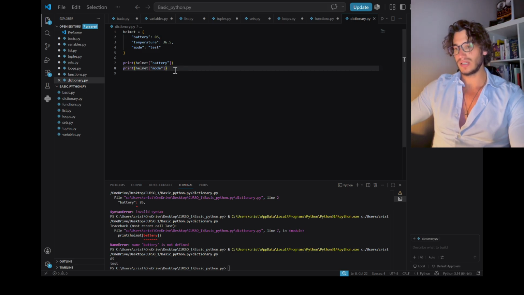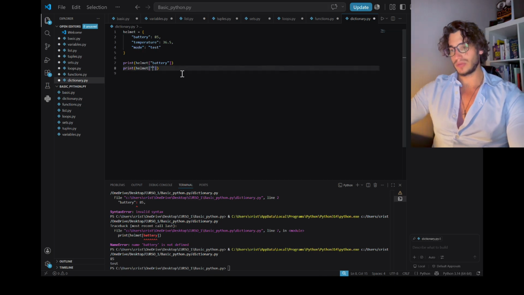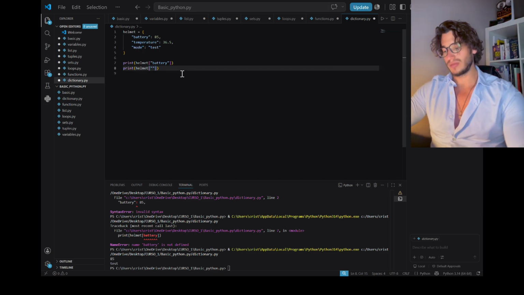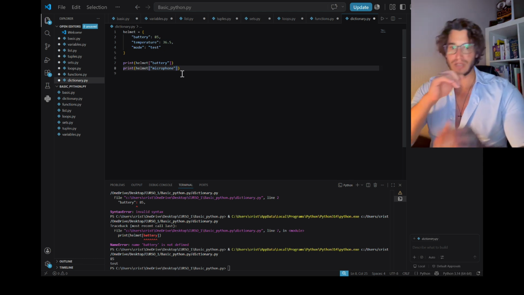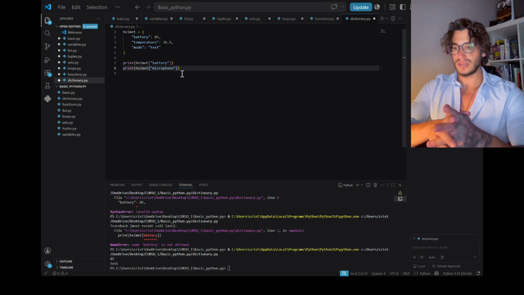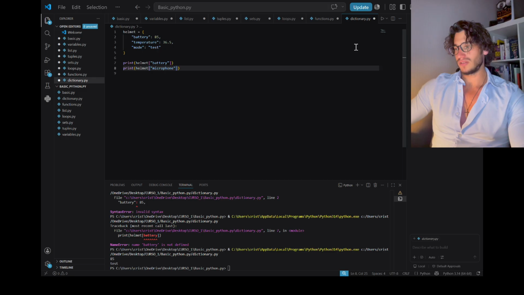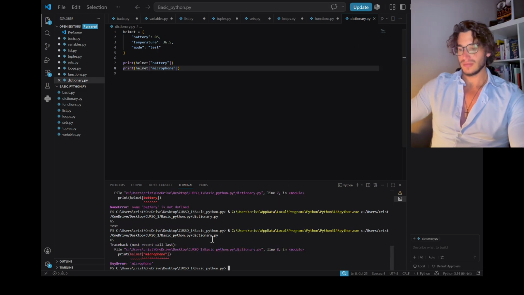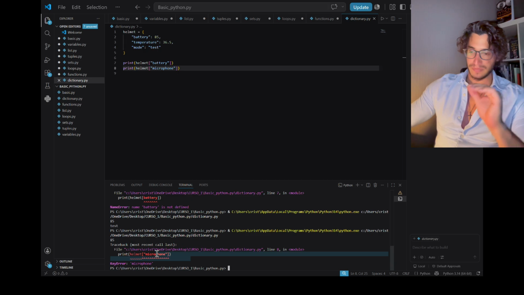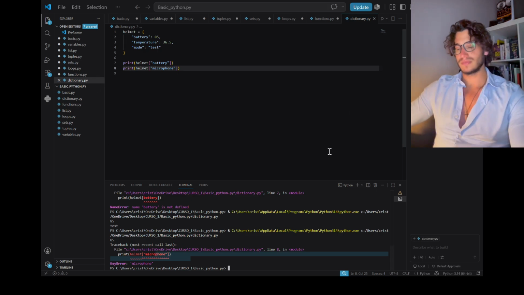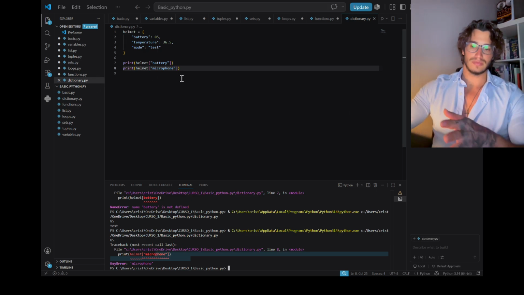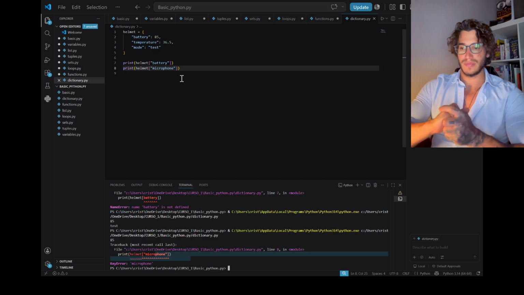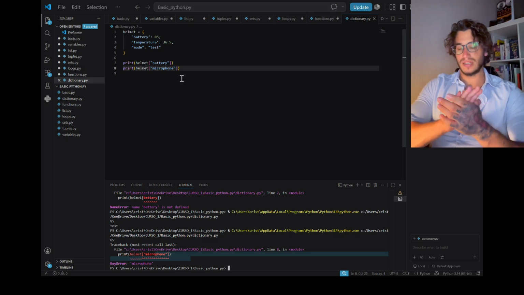One thing to see in here, for example, let's say that I want, in the dictionary helmet, to find the key microphone. There is no key microphone. So if we print this, it will give an error because we don't have a microphone key assigned.